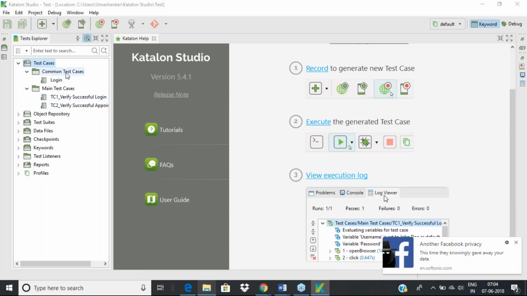We'll look into the code for a minute, but what is most important is, whether it is a common test case or main test case or any test case, which objects you are going to work with in your application. For example, my web application might have 20 different locators. As I told you, there is a link, there is a text box where I have to enter values, and there is a button that I have to click. So there are different locators.